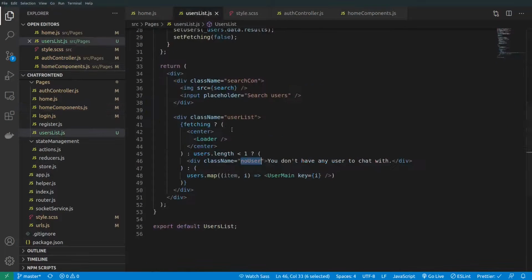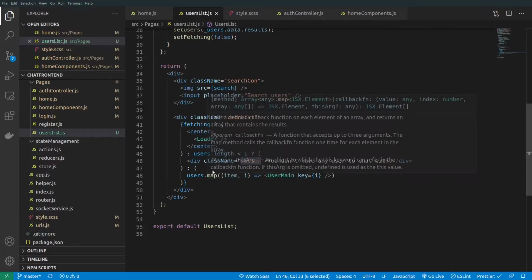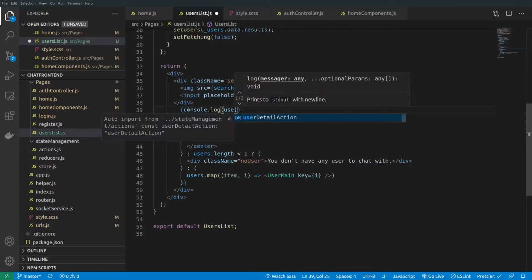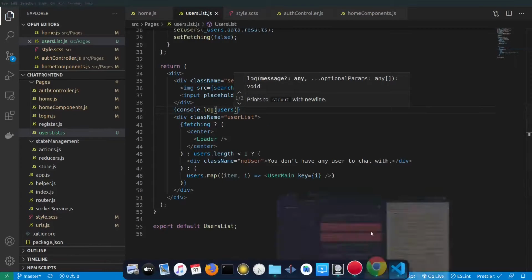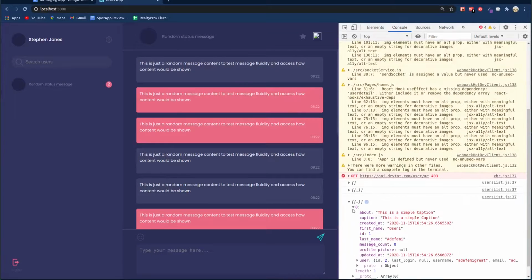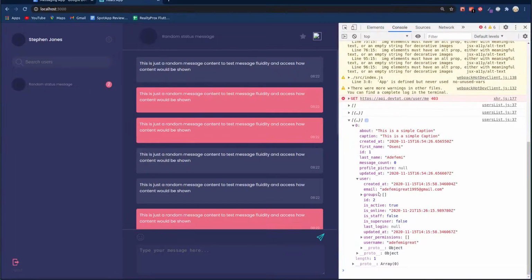If you go back to our user list, we can print out the users we have, so we can see the structure. At some point it was empty, but later got content. So this is the structure of what we have. So user, then I think we have a meta at some point. Okay, message count. We didn't have a meta, but message count. So this is all we need: the first name, the last name, the caption. I think everything actually lies within the profile section.